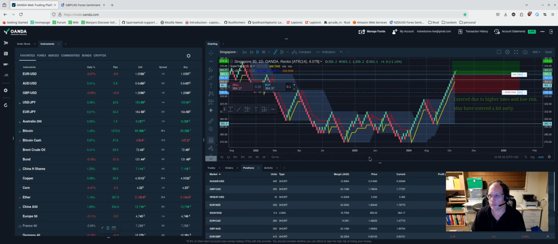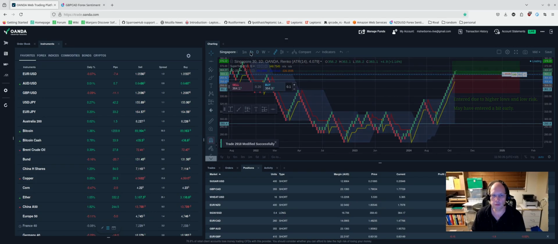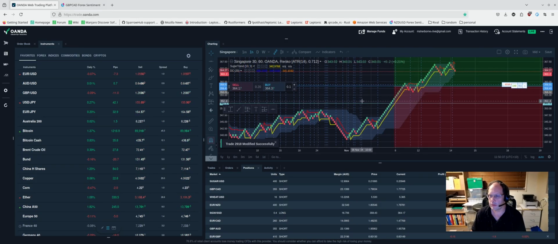Singapore, we're up $2. Woo! It's up a whole day candle, so I can move my stop loss to break even now. I'm going to just do it here. Let's check it on the hourly too, though. Make sure the stop loss moved, because sometimes you do that and then it doesn't move. Hopefully we won't get a lower high. Hopefully we won't get stopped out. I'll just leave it there.